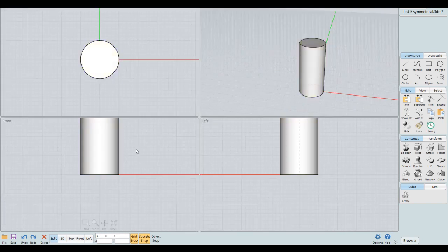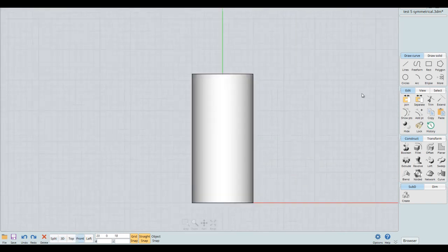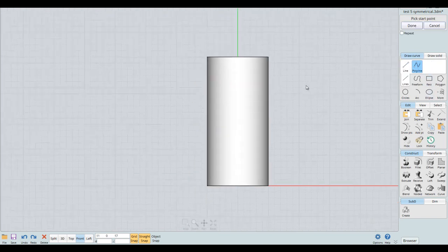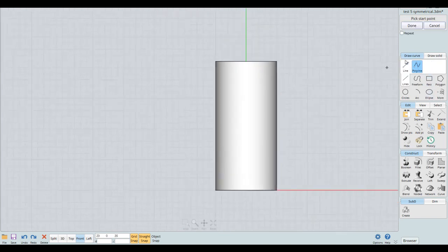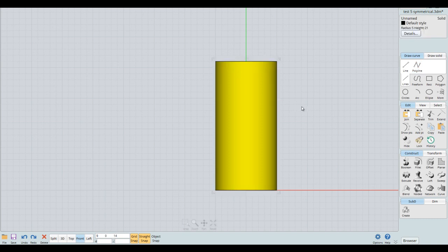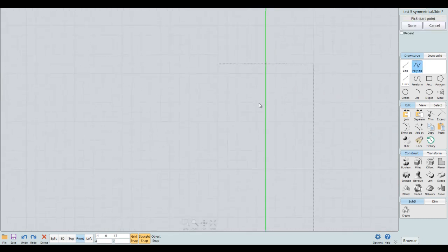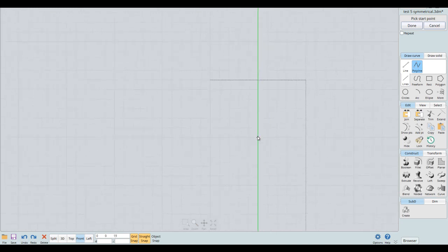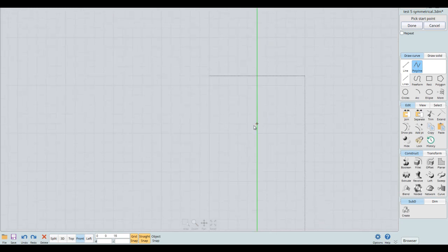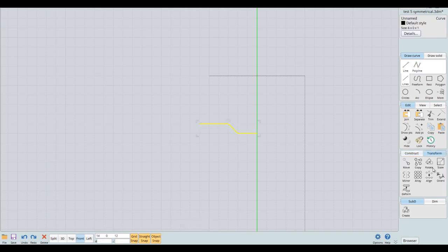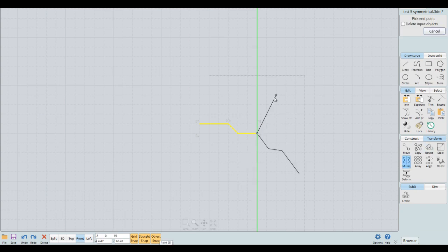And then let's say I'll go into the front viewport here, and I can just use line, polyline right here. And for example, let me just select this, and I've got my hotkey Alt-X to set up transparency here. So, first of all, one thing you can do here is, what I used to do was start in the middle right here and pretty much get this right here. And then what I would do is select this and then transform, activate object snap, mirror, and mirror around here. And then I would select this and join.